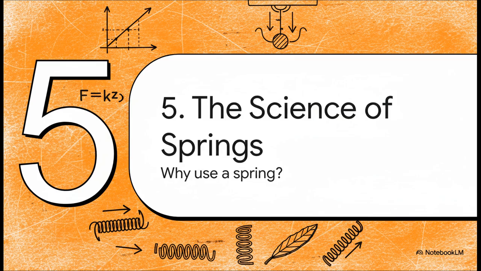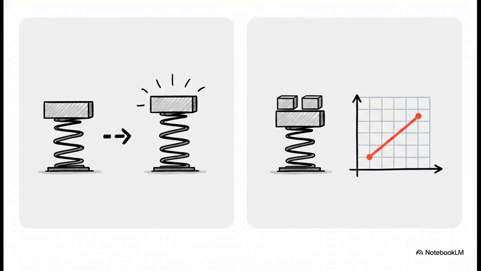For the last part of this question, the focus shifts again. We're moving away from the numbers and back to explaining the science. It asks why a spring is a good choice for a weighing machine. This is where you prove you actually get the physics behind it all. And once again, the mark scheme gives us 2 totally separate, equally correct ways to get the marks. On the left, you could talk about elasticity, how the spring bounces back to its original shape. That gets you the point. Or, as you see on the right, you could talk about proportionality, the idea that the squash is directly proportional to the force, which is what gives you a nice, reliable, linear scale. The big takeaway here? There's often more than one right way to explain the science.